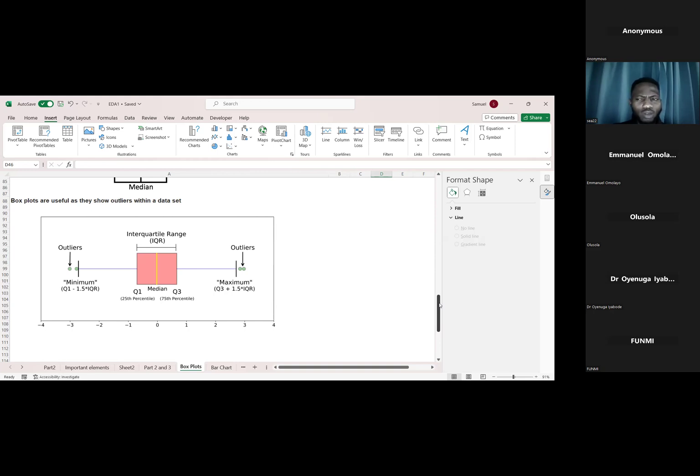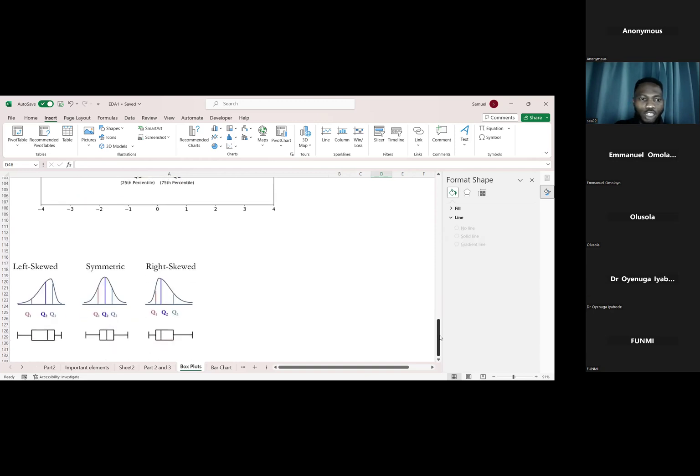Of course, that kind of age should tell you that there's something wrong. Hardly anybody lives up to 1,000 years in this current age and time. So that's obviously an outlier. Outliers will usually fall outside these box plots, and they are represented by these dots like you see here.